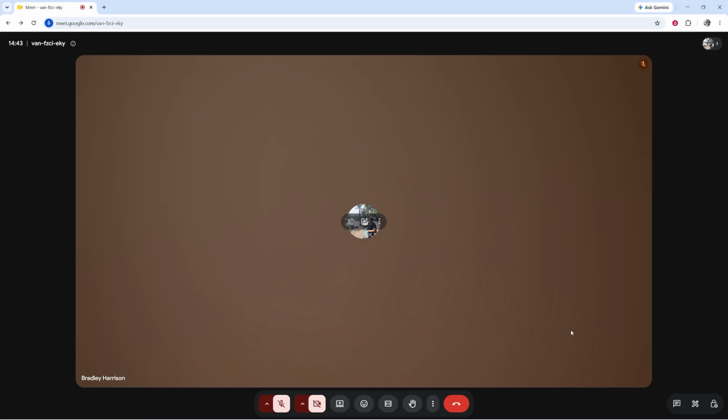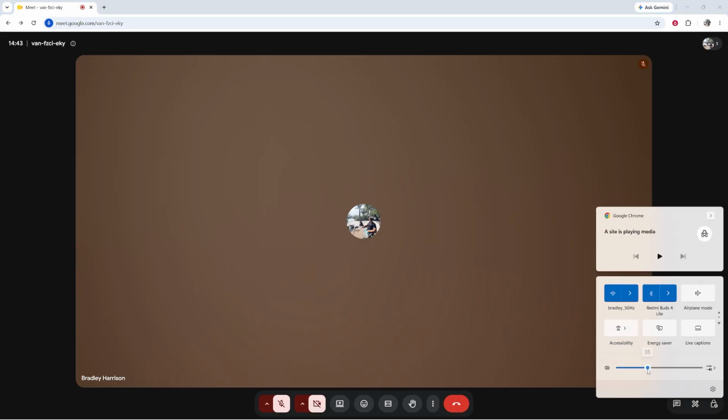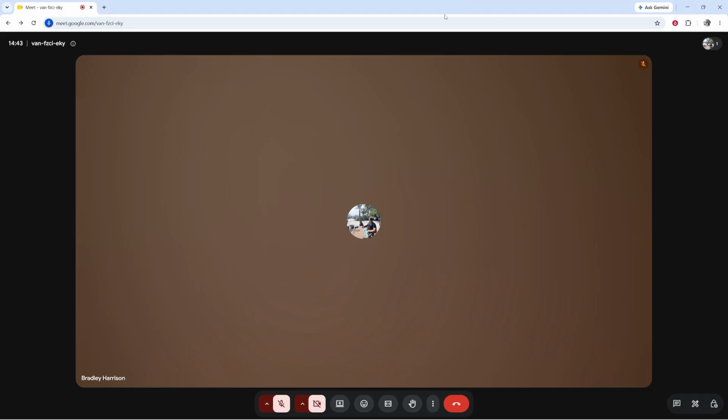If you don't have any earphones or headphones, you can just come to your volume in the bottom right and just bring the volume down a little bit so you can hear it, but it isn't getting picked up through your microphone. Another simple fix would just be to mute your microphone whenever you're not speaking so the other people's voices don't get picked up through it. You can just click this every time you want to turn the microphone on to speak and to mute.